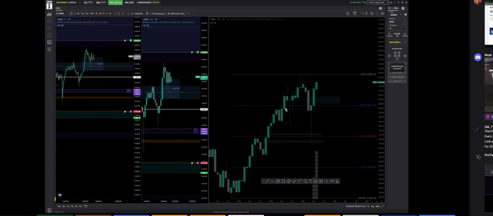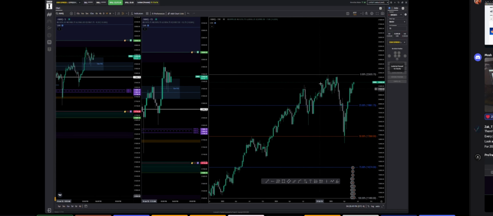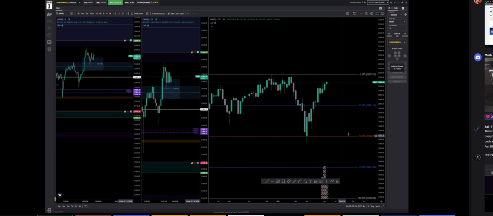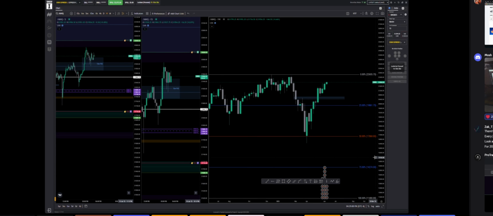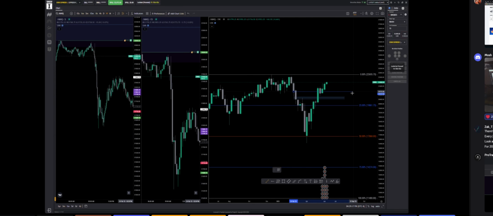Same scenario on the weekly. When it was going higher from this retracement below 50% of the retracement, the weekly bearish fair value got broken right here. That's the only weekly bearish fair value. There is no other. So the continuation is still there, since that fair value got broken. This can be the retest since we have some volume imbalance up over there, if you include that volume imbalance.